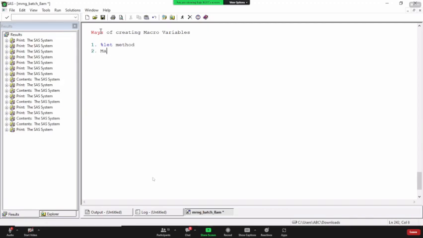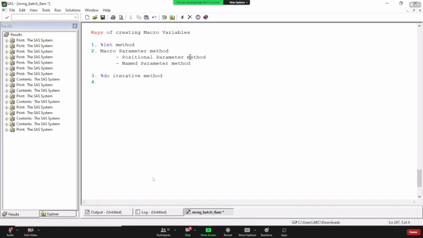Next, the macro parameter method. In the macro parameter method, we have 2 methods: positional parameter method and named parameter method. Third is the percent do iterative method.